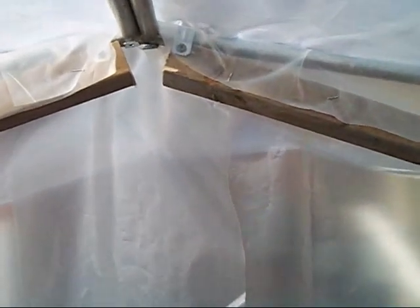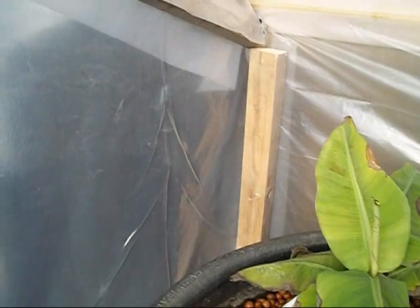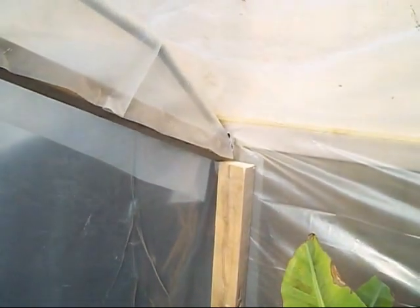On the other side, what I've done is I've taken a 1x1, and it turns out that if you use a ¾-inch 2-hole clamp, you can bend it around to fasten on either side of the wood like that. So I've just got a straight length of wood, and on each side I've pulled the plastic around and stapled it. I used two different things: one is a light-duty staple gun, and the other was a regular but particularly powerful stapler. It's simply stapled on. And then in each corner, I've got a piece of wood that I've stapled the two bits of plastic to — the one coming along the side and the other one. And that's done it.